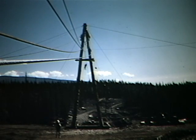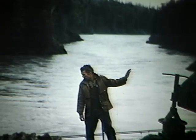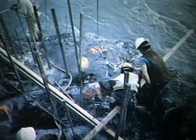With most of the preliminary work out of the way, work was begun on the building of the piers upon which the bridge would stand. It is interesting to note that because of the swiftness and turbulence of the Nass River at this point, it was impossible to put temporary bridge supports in the stream itself, and all work had to proceed from the river banks. Holes were drilled deep into the rock, and long steel rods inserted to anchor the bridge piers securely.